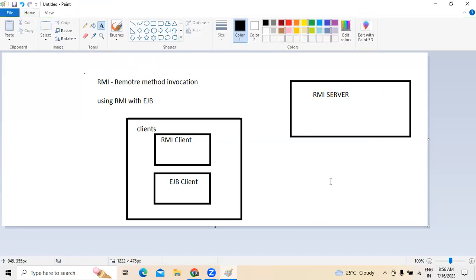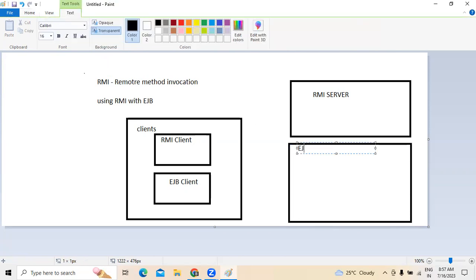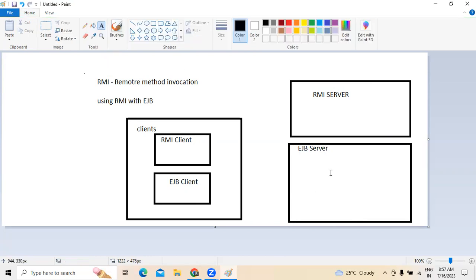At the same time, we have one more server, which is called the EJB server, as a separate one. Now, in this EJB server, there will be different containers available, like EJB home interfaces and EJB remote interfaces.